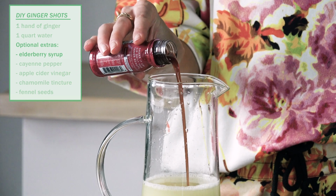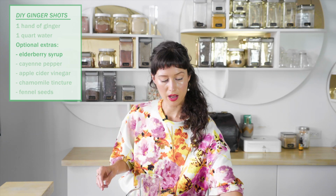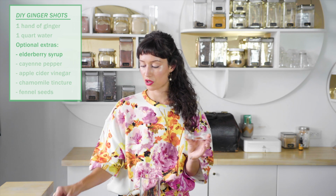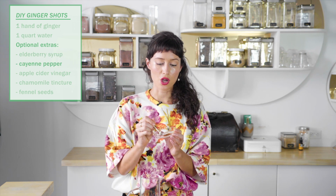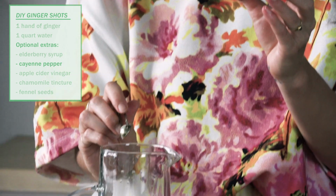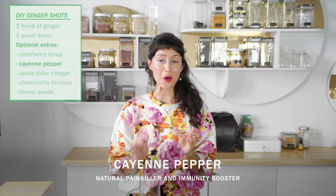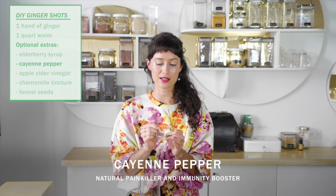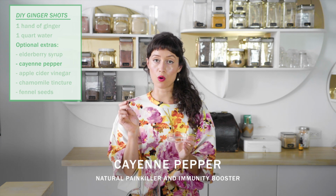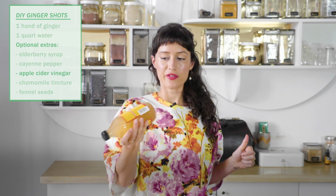But I'm going to add some elderberry syrup. So this will also make it a little bit sweet. Delish. I'm definitely going to do a little dash of cayenne pepper. So cayenne also, like ginger, increases circulation in the body. Cayenne is basically a natural painkiller. I know it hurts when you first get it, but it acts as a painkiller. Also helpful for immunity.